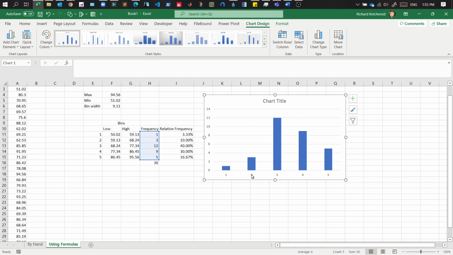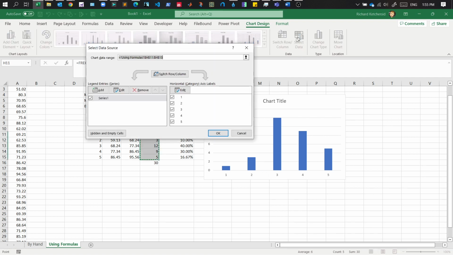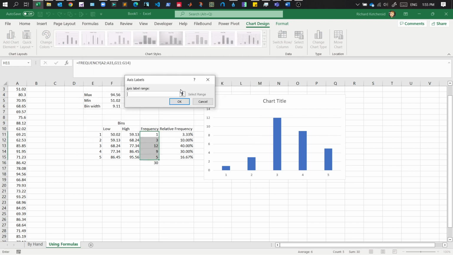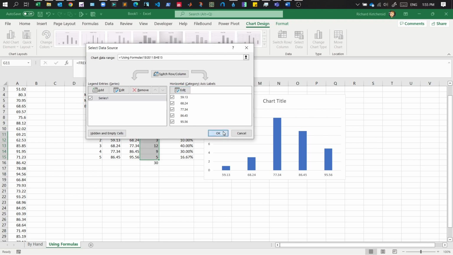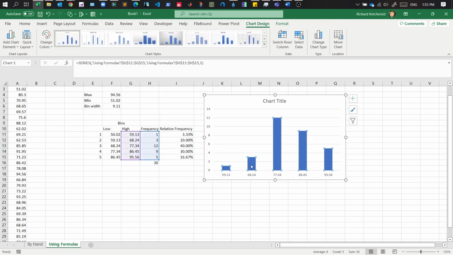Okay, so one thing about this is the 1, 2, 3, 4, 5 is not what we want down here. So we're going to come up here and do this select data. Okay, I'm going to edit this and I'm going to put in, here I'm just going to use the high ends of the bins is what I'm going to do. Okay, so it's going to be like that. Okay. The next thing is you don't want this gap because when we're actually using this thing, we want to think of this as like the area underneath this thing, right?